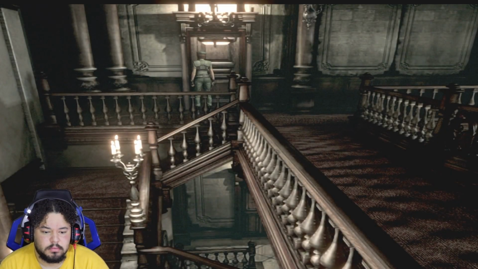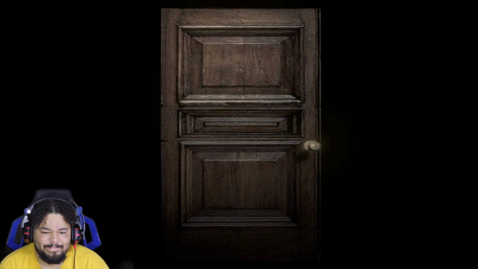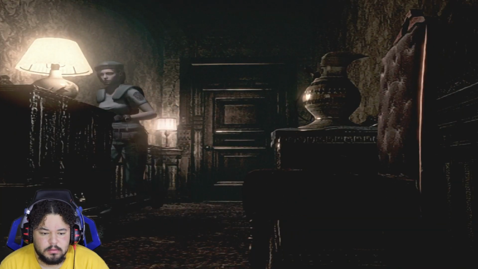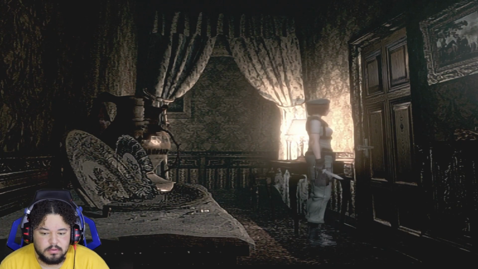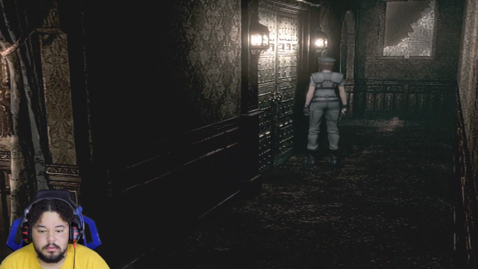Wait a minute. What? It brought me back already. That's not what I was asking for. So let's check this room. That's locked too. The armor is carved into it. So that's the one I need to unlock. Well, now I know what I need to do next.